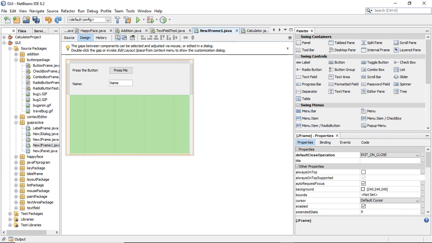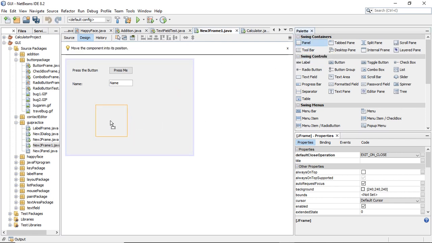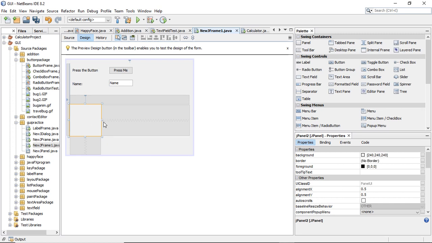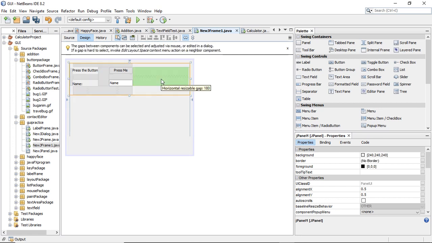Now to talk about why do we need these different panels, for example we can add our components directly to the frame or to the JFrame form. Why do we need these panels? For example, if we want to group different components on the same form, let's say we have added another panel to our form. You might use this one for the text fields and this one for the buttons, etc. There might be other reasons that you want to separate the designs for these two panels. And also we'll look at the properties.